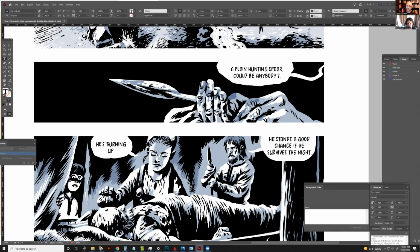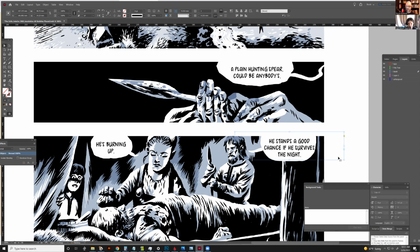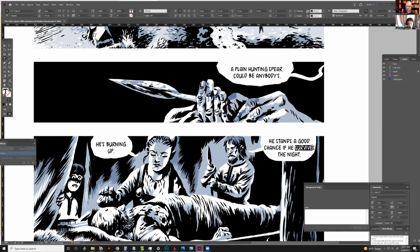And so there's not always a great solution. So this is better. But I think you might swap out the word survives. You could probably say if he lives, and then through. But once again, this is assuming that you are the text adapter as well as the letterer, and that's actually better, which I'm not actually positive. I think survives the night is cleaner.